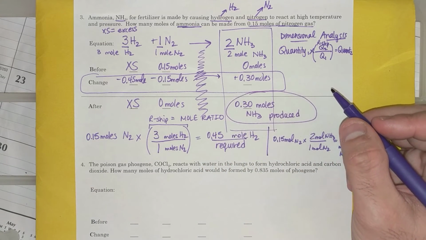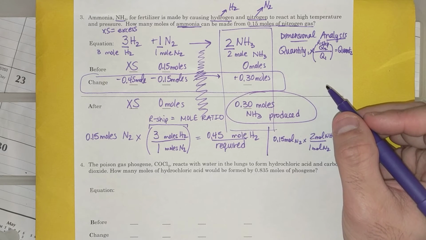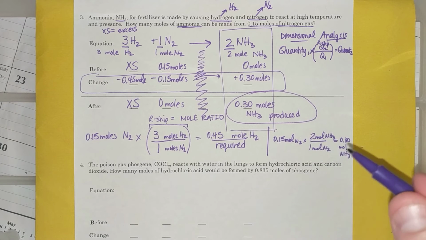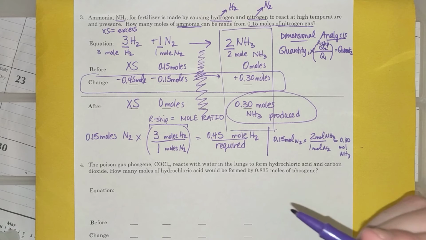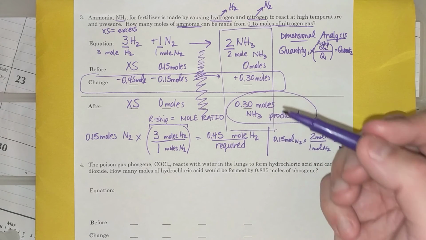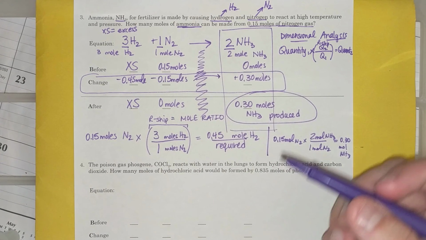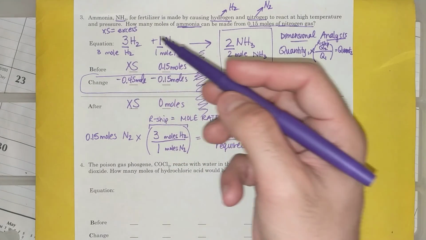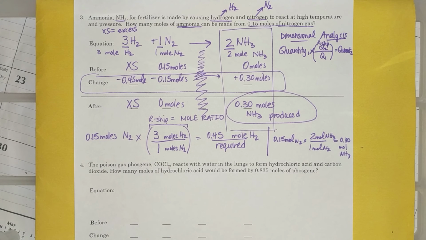Okay, that is how you answer question 3 from our homework. I would suggest rewatching this video if you didn't quite get that. If you have very specific questions about how to answer question number 3, please let me know. For homework, you're supposed to finish up to question 4, and I've already given you the answer to question 3. You will have a pop quiz on something similar, where you make a BCA table and tell me how much of a reactant or product is being produced or used. All right, hopefully this was helpful. Let me know if you have any questions or concerns.